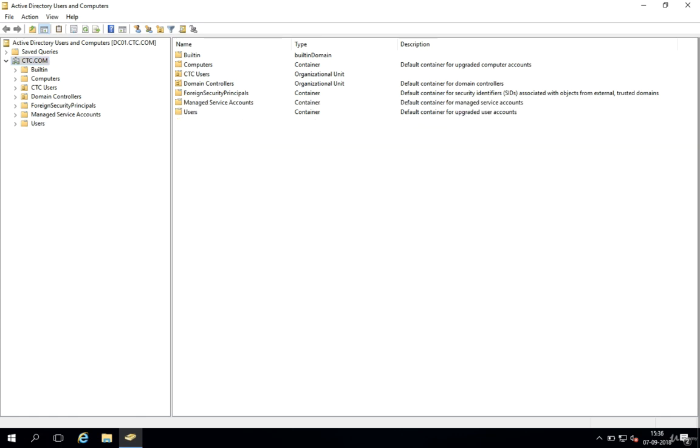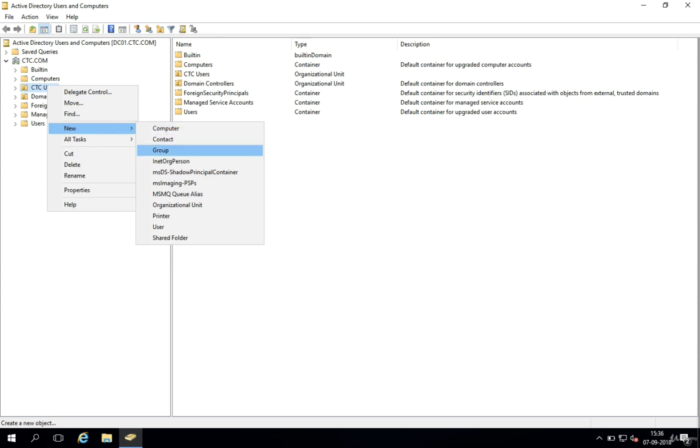In your Active Directory Users and Computers tool, you can create several objects such as computer, contact, group, inetOrgPerson, msDS-ShadowPrincipalContainer, msImaging-PSPs, MSMQ-Custom-Recipient, organizational unit, printer, user, and shared folder. With the release of Windows Server 2016, Microsoft introduced security features such as Privileged Access Management and Shadow Principals. I'll discuss Privileged Access Management and Shadow Principals in our Active Directory Security Perimeter chapter.